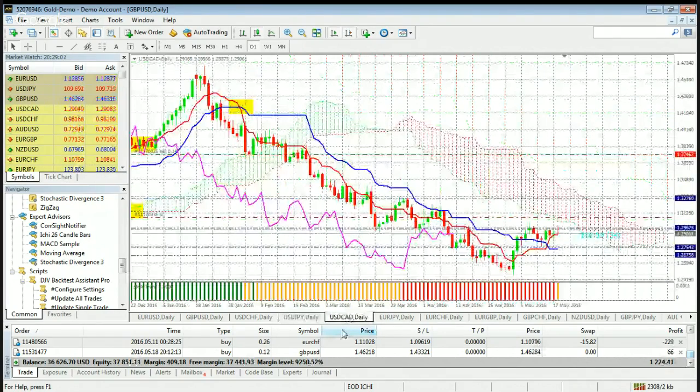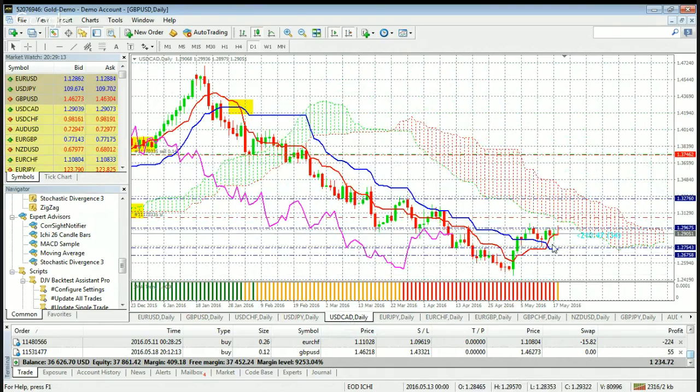Next one, US Canadian dollar, or US CAD for short. Now, on this one, what we've got is we had a signal. We had a couple of signals, but obviously we didn't take them. And we said we could probably wait for the Tenkan Kijun Sen cross, which happened. Didn't take it. Chikou was in the way of price, you see. So it would have been really silly to just jump in on that one. So we're going to wait on this one as well. This is another beautiful trade that has been running for quite a little while.